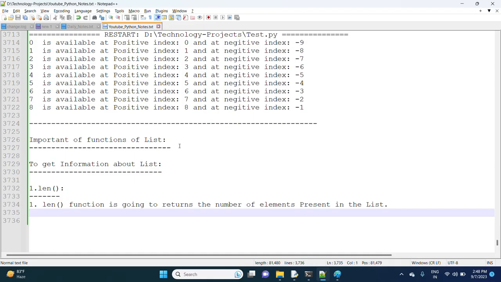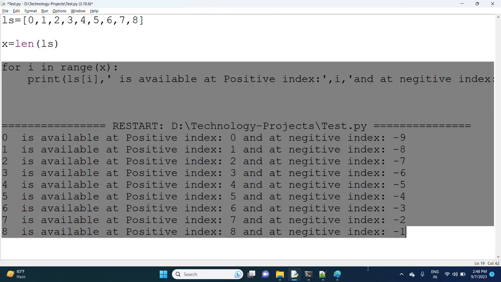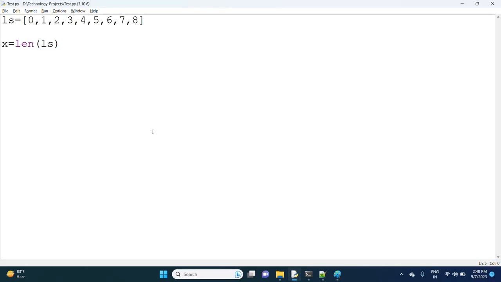We have observed this many times up to now. Just observe the same example we discussed previously. I am taking some elements in the list and, using the length function, printing the length of elements in the list.